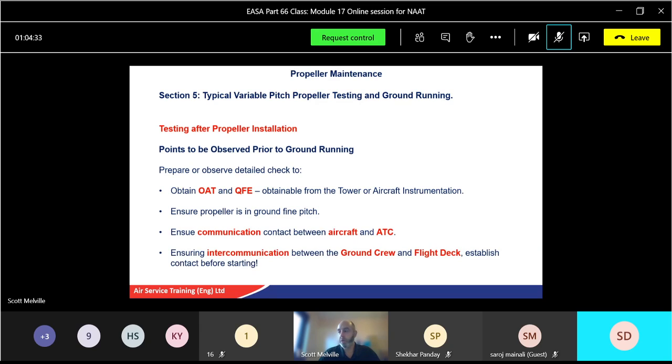Ensure communication between ground crew, flight deck, and so on. You will also have hand signals, because sometimes you can't speak at the same time and have to give a hand signal. Again, you should all be competent with that.